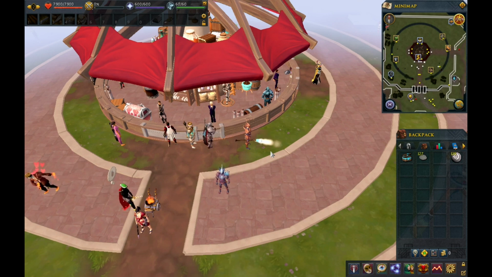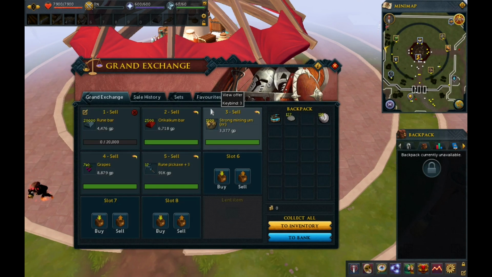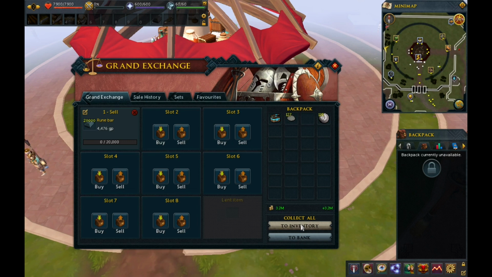Right, let's see what's sold then. Wow, everything's gone but the rune bars. Okay, so I'm going to put these rune bars back on. I'm going to reduce the price by about 20%. Hopefully we should get a sale through.